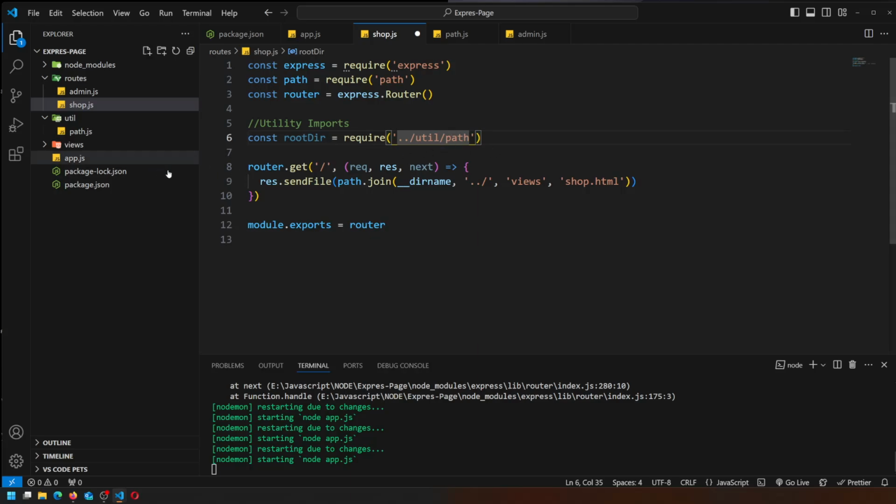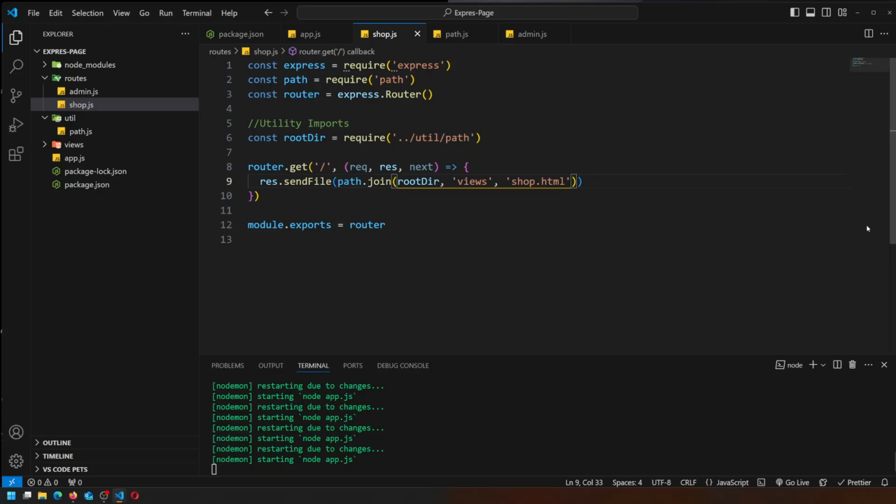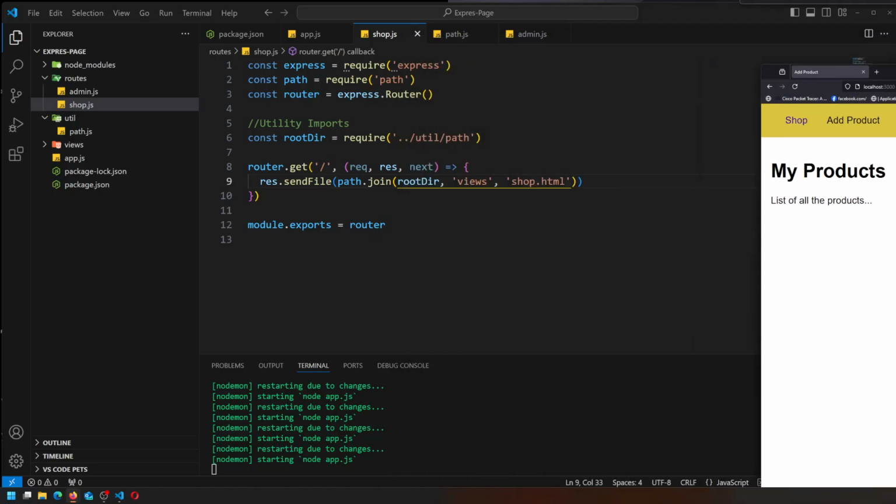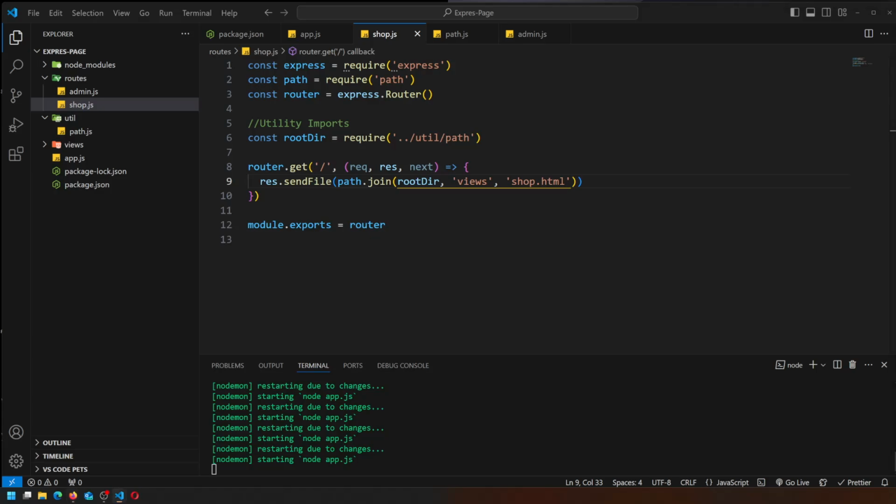So now we have that script here, and then I can use root directory to override both the directory name and this part right here. Right? So we do that. Now if I go back to the page, this should still work, and sure enough, right? So far so good. All right. So at this point, it's a good idea to have this utility function file, so that way we have a way to work with it. And again, this will work on any operating system, so we don't have to worry about it, right?